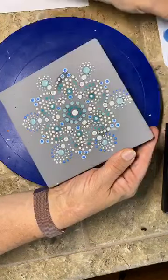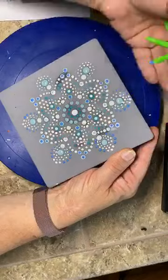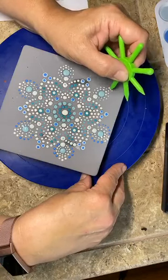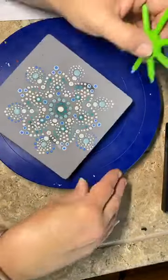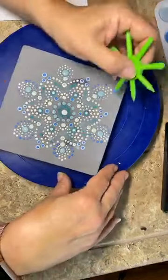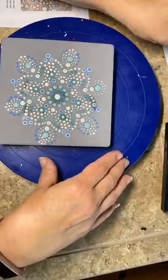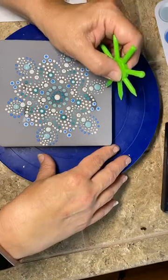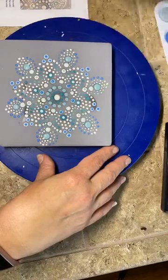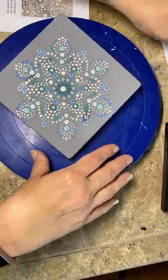And you'll notice what I did was I picked up my piece for this, because I don't want to create a slope going off the edge for my paint to run down. Given that we're not professionals, sometimes our dotting can be different on different sides, and that's okay. I've yet to see one that came out of the kiln where it really made a big difference, because the beauty of building the design with dots is that even though you feel it each dot at a time, when you're done, the accumulation of all the dots is what makes it spectacular.